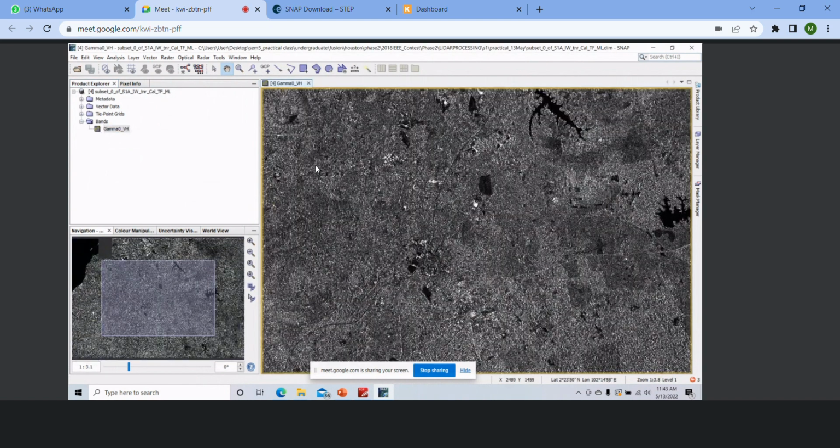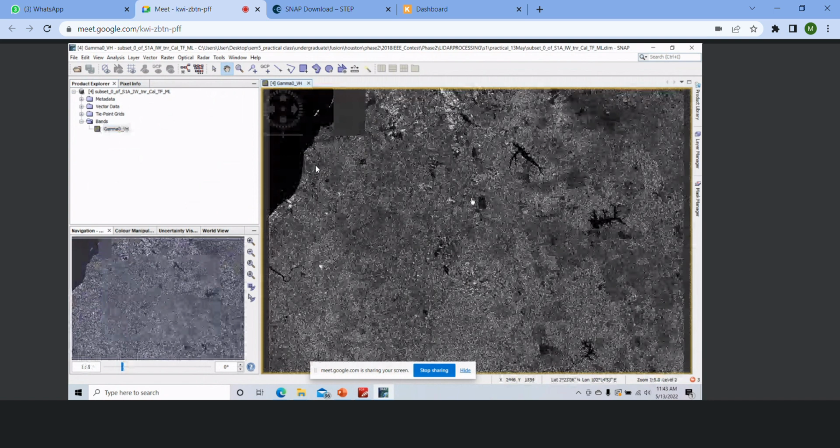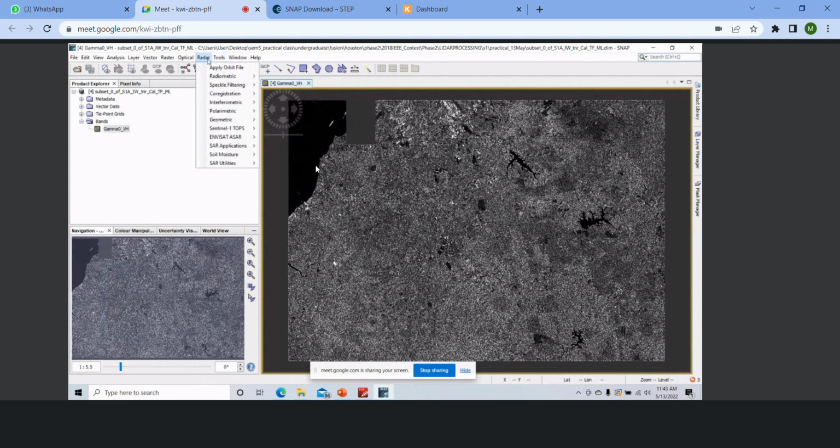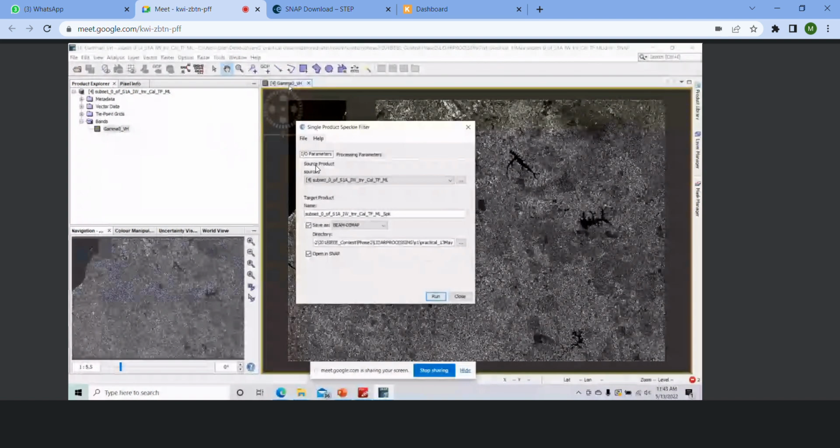After we process the multi-looking, we can go to the next one, which is to do some filtering, speckle filter in the radar. So you go to speckle filtering and choose single product speckle filter.